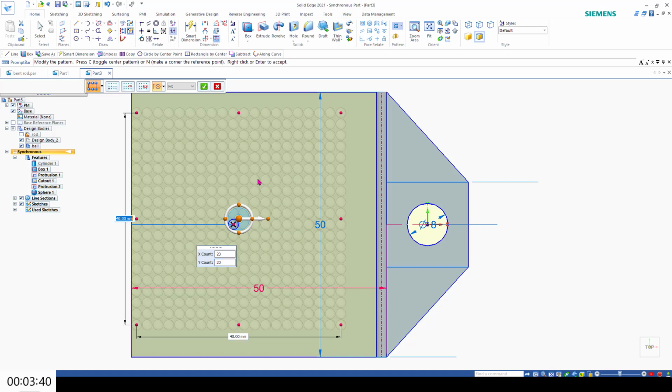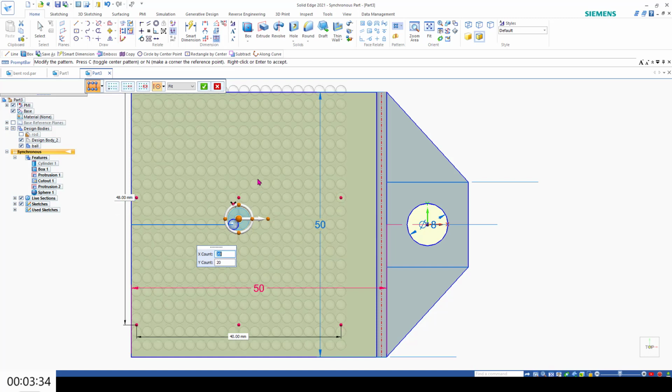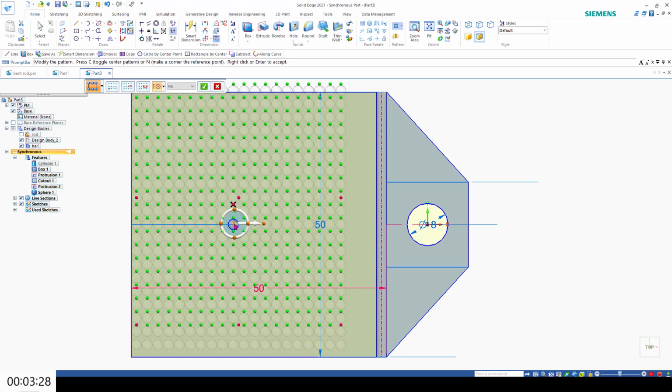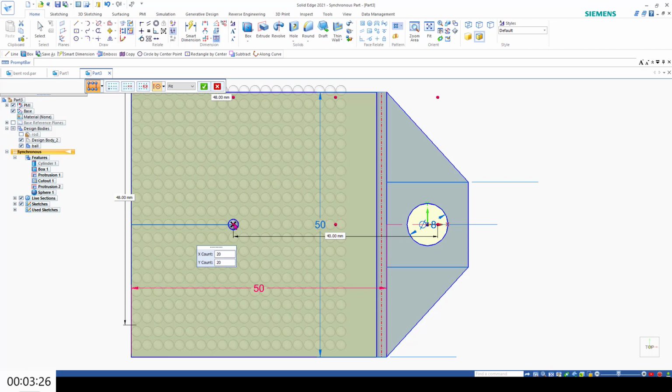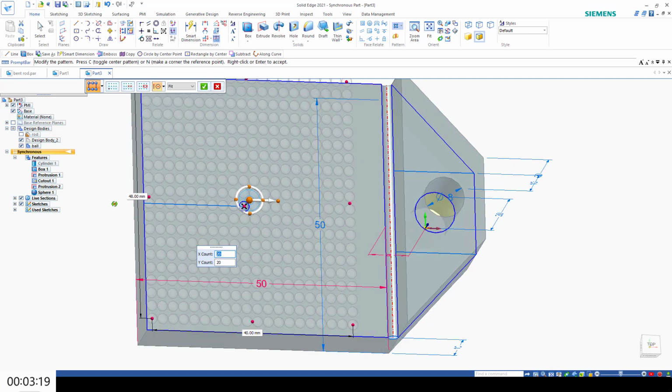So I've got 40 millimeters by 40 millimeters. I'm going to spread them out just a little bit more, 48 by 15, maybe? Let's see if I can recenter this. Pressing C again, just to see if I can make this work.